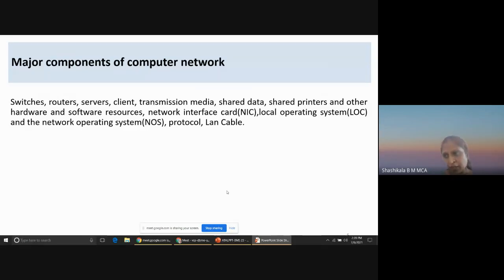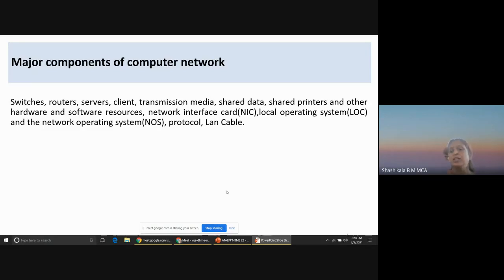Transmission media are the facilities used to interconnect the computers in a network using either twisted pair wire, coaxial cable, or optical fiber cable. Any device can be used to connect to the network. And one more is the special expansion card called the network interface card.